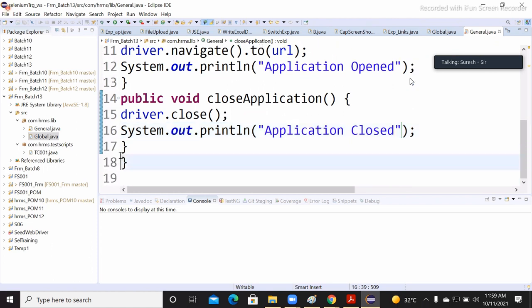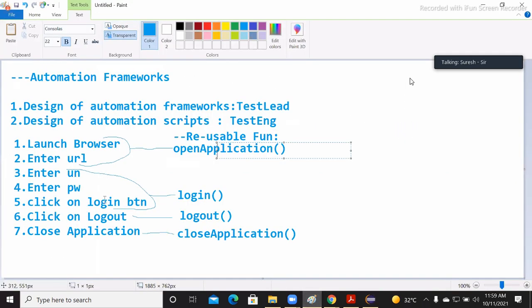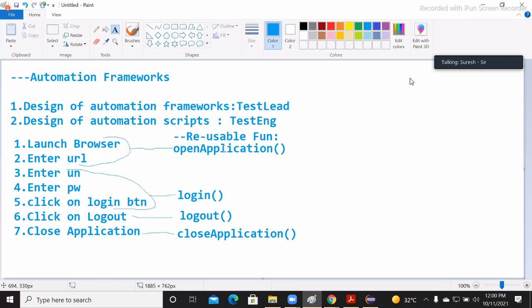Based on your test case steps, you have to come up with an understanding of what functions need to be written. For now, we're done with the function of open application and the function of close application.